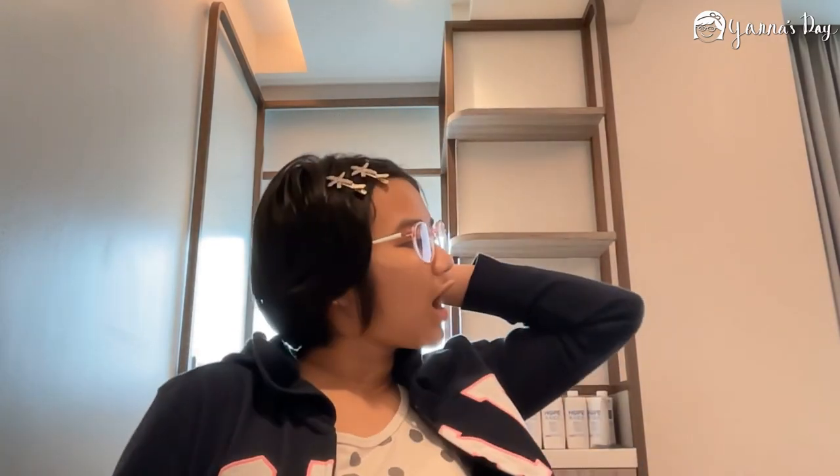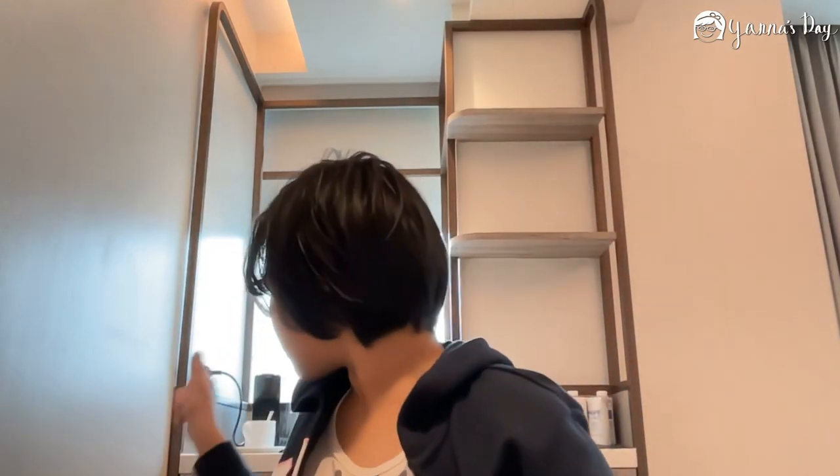Number four pala, they have a lot of outlets. There's one over there, there's one over there, there's one over there. There's like three or like two over here. And a lot of them have USB ports. I think there's one over there too. There's a lot. There's even a lot in the bathroom. There's even one in the powder room, so yeah.